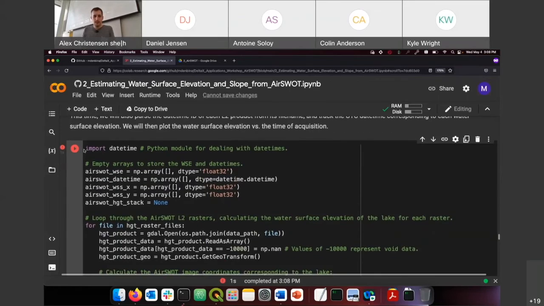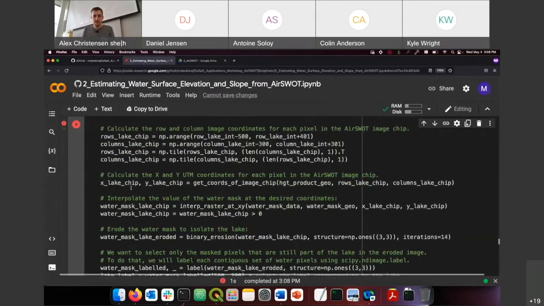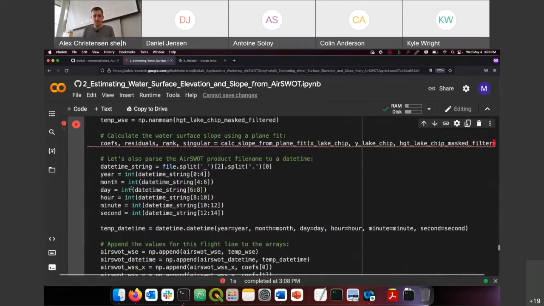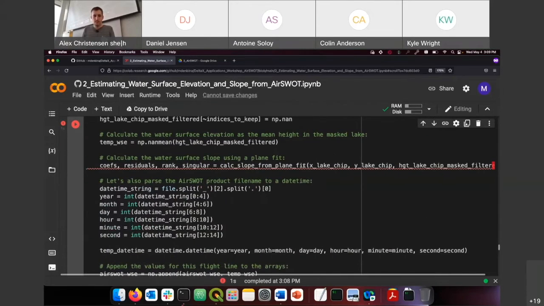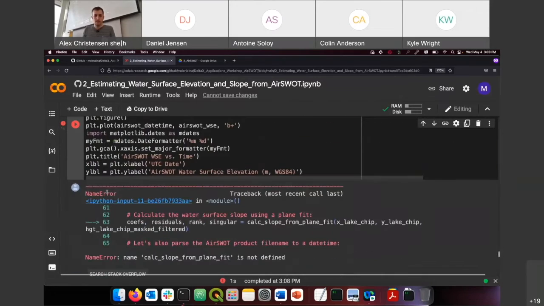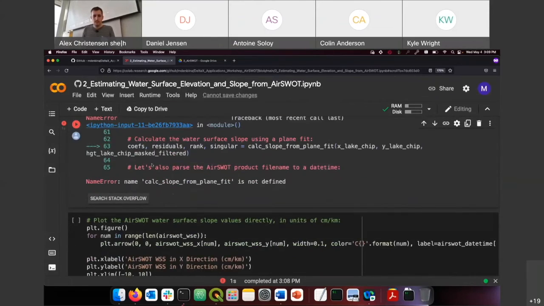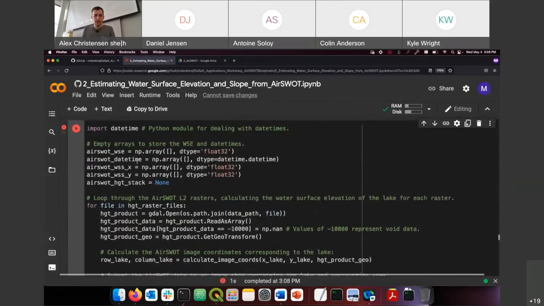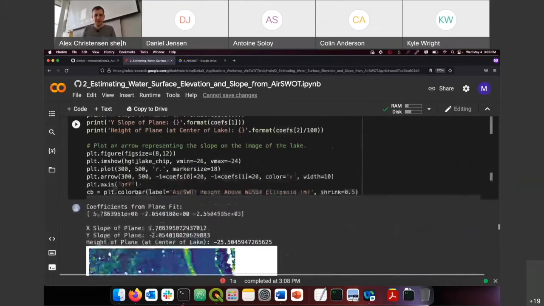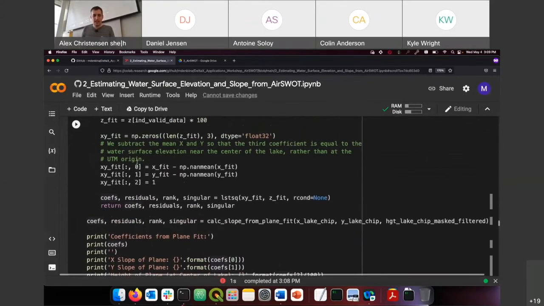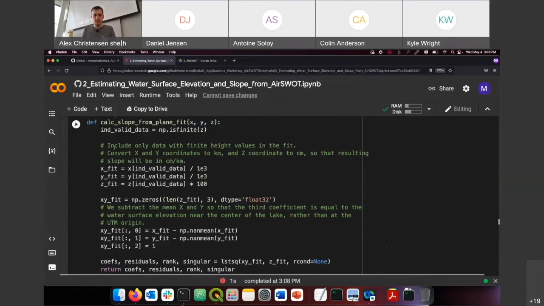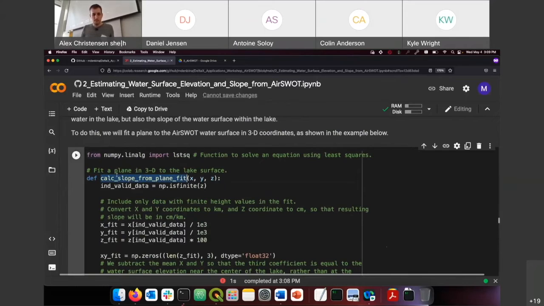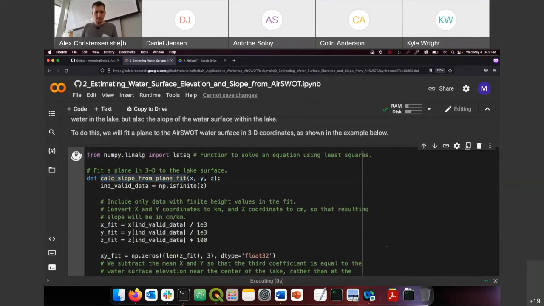And, uh-oh. Oh, whoops, I think I forgot to run one of the cells up here. And because I didn't run the cell up here, it's missing that function.